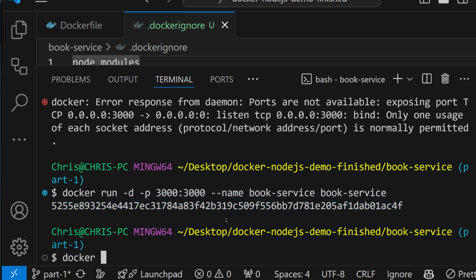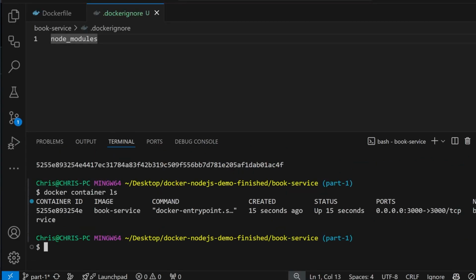So in here, if we do docker container ls, just like this, we can see this time we have the same stuff that we've seen before, but this time we have a port. Whenever we see an address here, that means that there is an open port to our container. The way that it works on the local development environment is that Docker, when it binds the ports, is going to bind the host to be localhost.